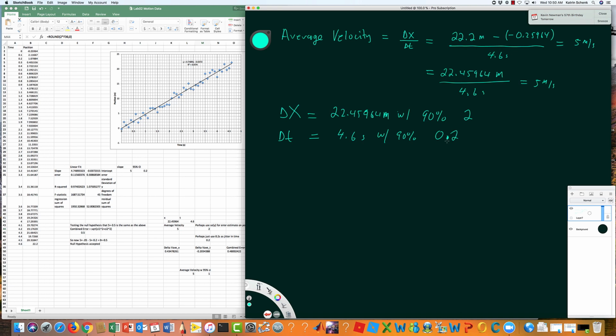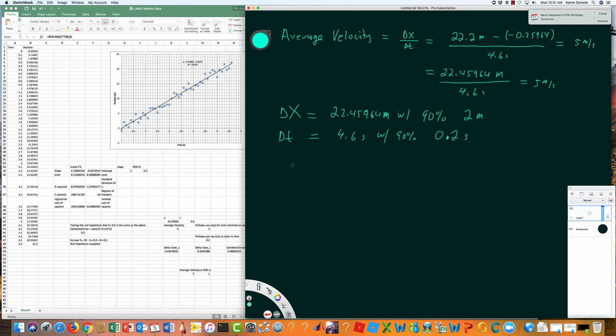And you could even choose to not include jittering time. You might say, look, this data was given to me at 0.1, 0.2, 0.3, exactly. That's fine. That's your decision. Totally fine. And this would be 2 meters, and 0.2 seconds. So I have those. How do I get a measure of how that affects this average velocity?